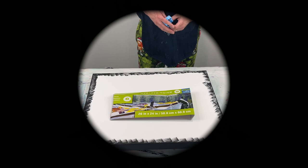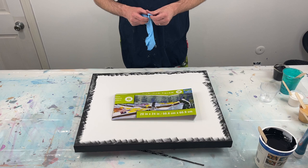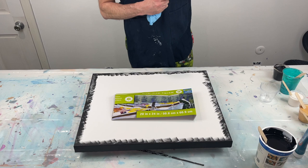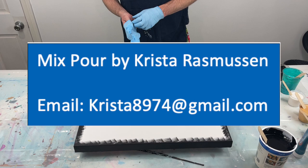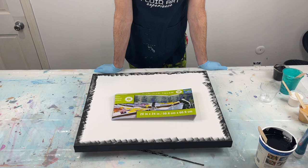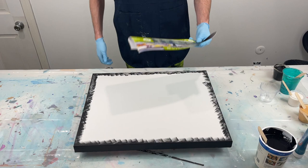Okay, what we got here is a 20 by 24 gallery wrap canvas. I've got it taped and push pinned on the back. Got the large push pins I get from Amazon. I have painted my sides with black. I'm using Artist Loft Flow Acrylic Black. I'm also using Mix as my pouring medium or additive. I tend to always paint my sides, especially when I'm using a dark color, especially with black. But when you're using Mix, it can sometimes give you some transparent edges. So I do like to paint those beforehand.